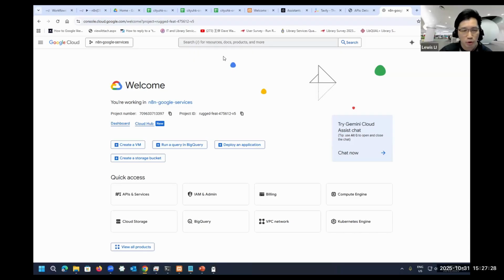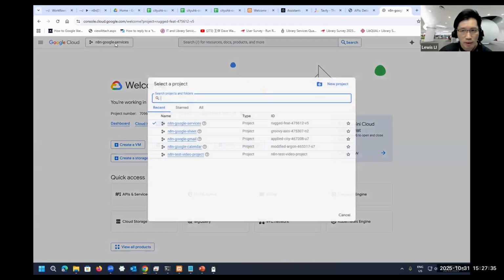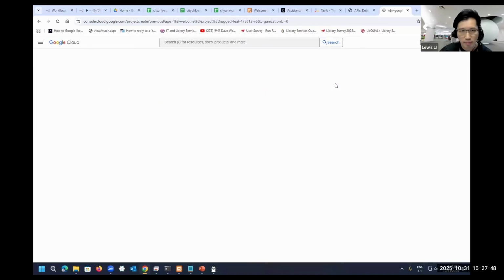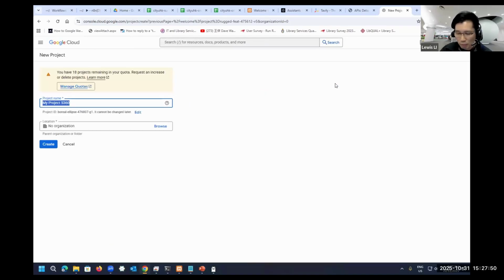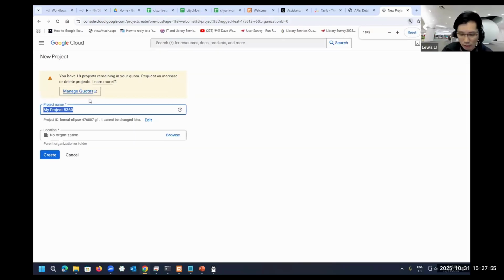The first thing you need to do is to create a project. You click on the top here, and click to create a new project, for example for this n8n project. I click new project, and then you can provide a project name. Any project name is okay. You can say n8n, maybe HKLA n8n.